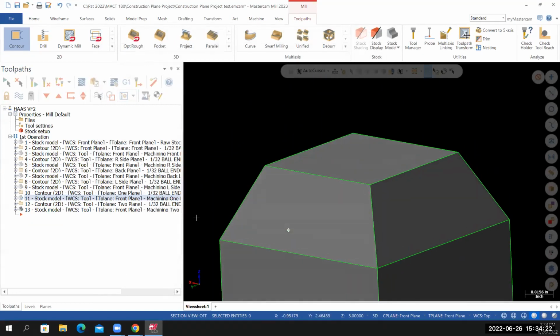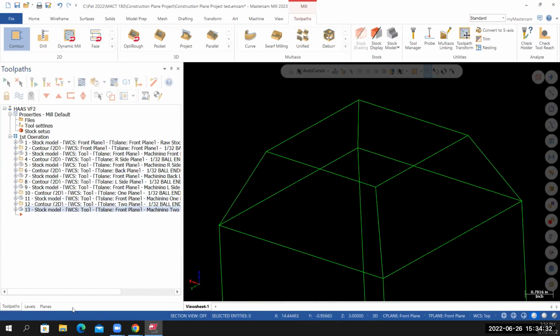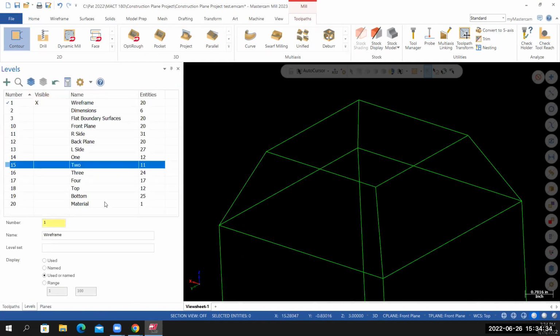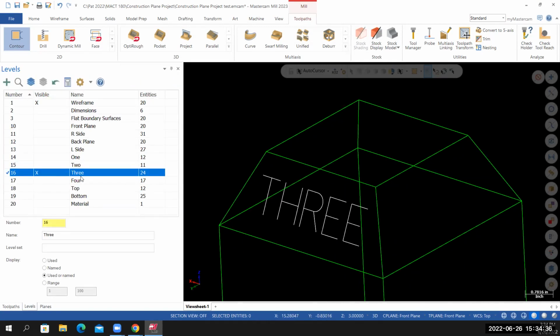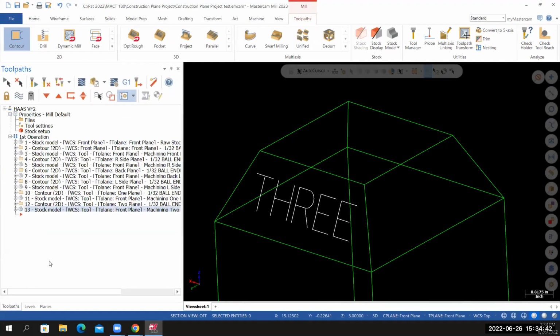I need to engrave 3 on this face. I'll start by toggling off the visibility of the existing stock model. I'll go to the level manager. I'll make the 3 level visible. Go back to the toolpath manager.